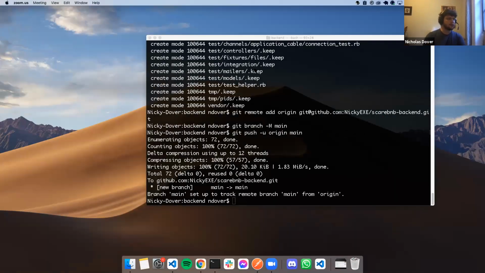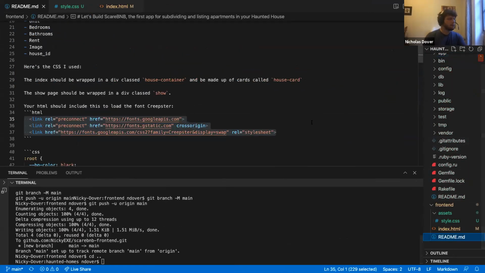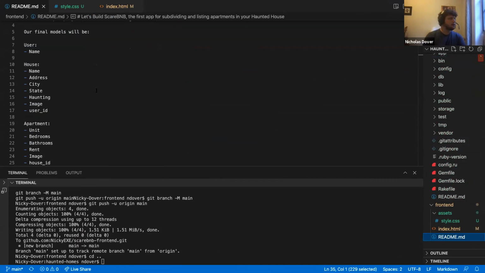At this point, we should start thinking about how we want to build our app. Right now, I think eventually we're going to have a user model. I haven't decided on that yet. But I think the first thing we should do before anything else is be able to list a series of haunted houses. So the first thing I'm probably going to generate is this haunted house, minus the user. Cool.